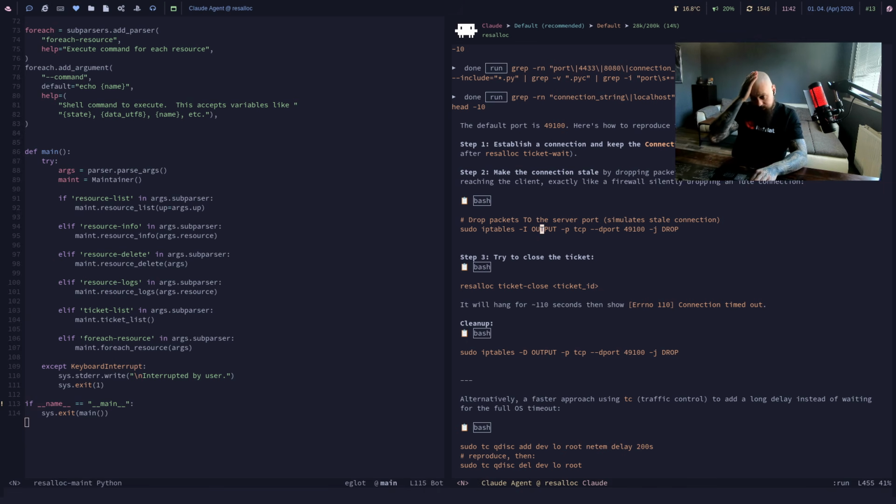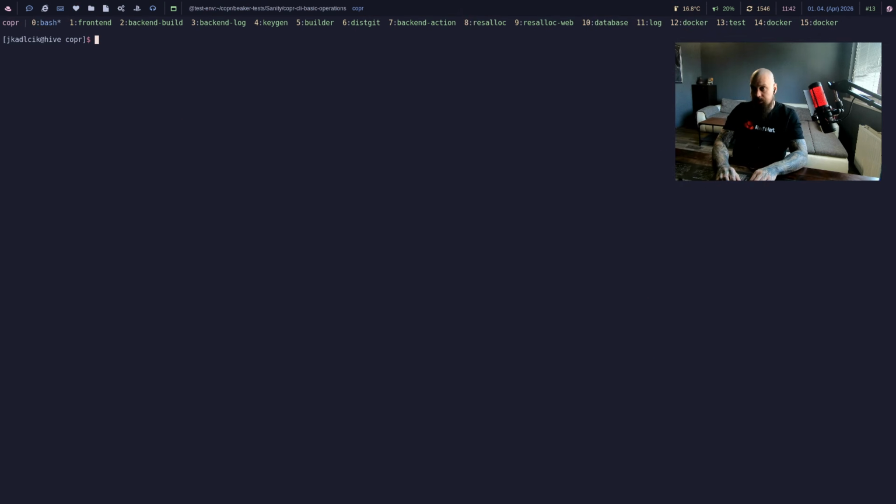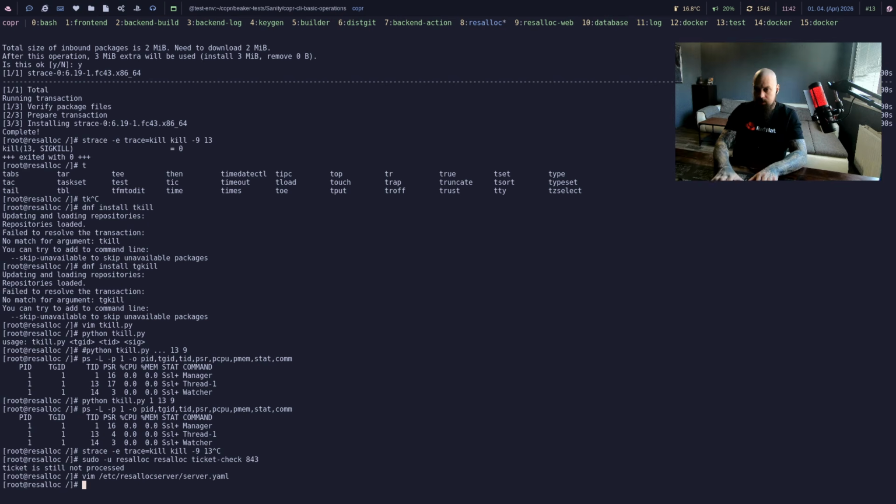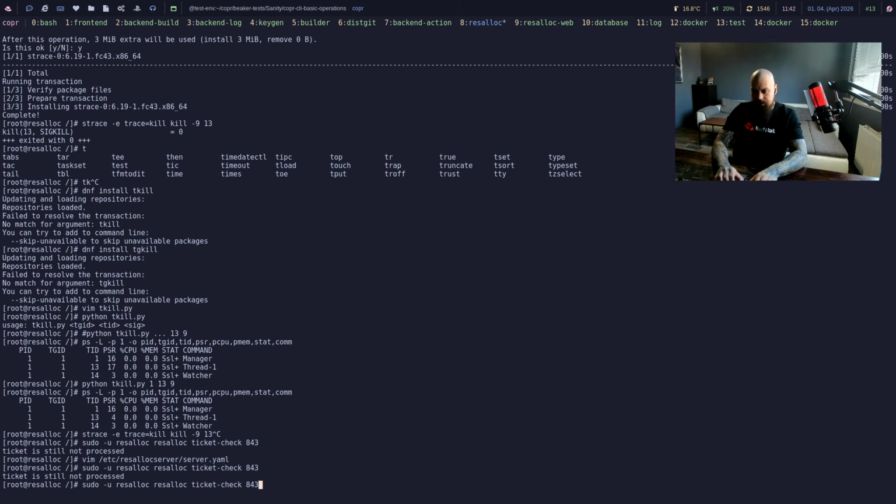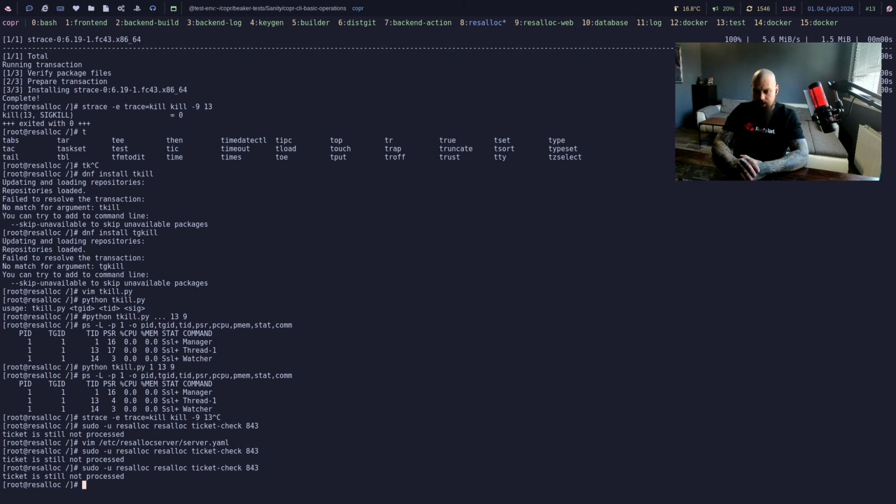So if we go to the resalloc container, this will be the one probably, right? Here is where we did all the experiments and the connection works, but we are in a container and I don't think we have iptables here.